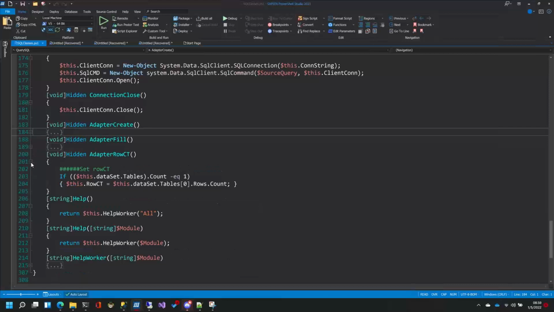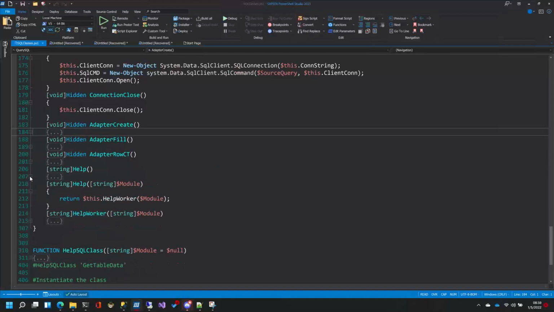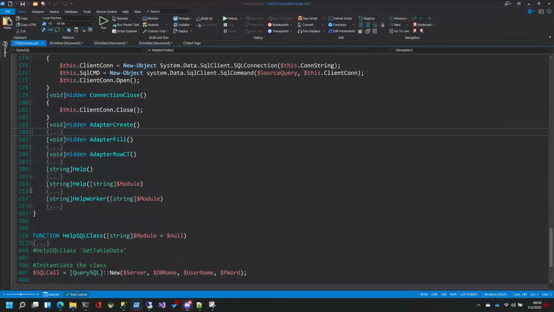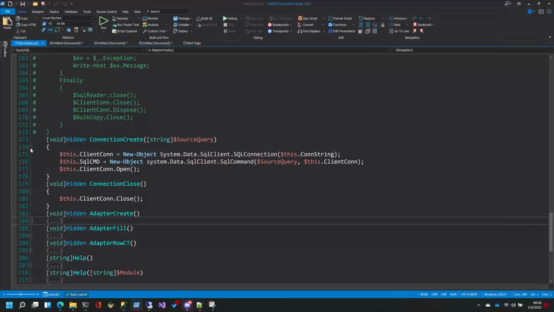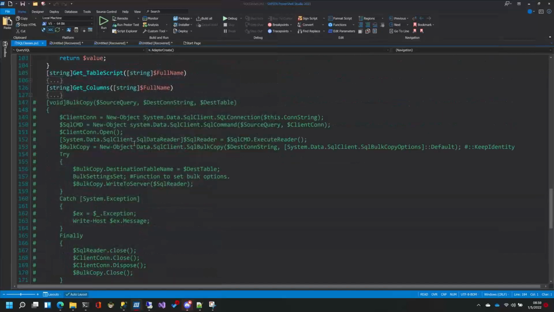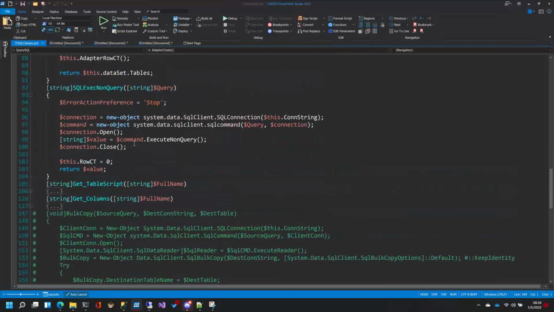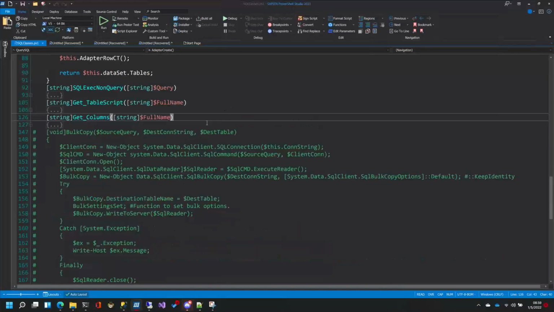I'm just going to close up these. There we go. So I've got all those new methods, and these are to help streamline.